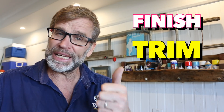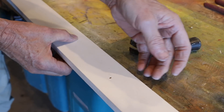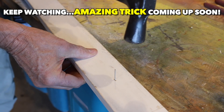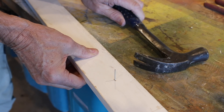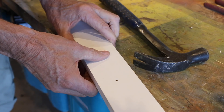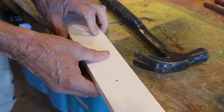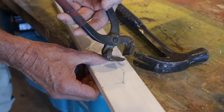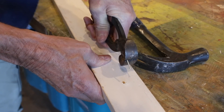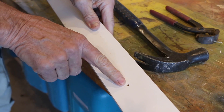Now if you're doing a renovating job, keep this tip in mind. Finished trim like architraves and baseboards are quite expensive and are worth keeping if you can remove them from the wall in one piece. If you do manage that, the first thing most people do is turn it over, see the nail, and then want to bang it through. But don't do that, because all that does is create a bigger hole when puttied and painted. Turn it back over and grab your snips, grab the nail down the base, and just pull the nail through. That will prevent that hole from becoming bigger.